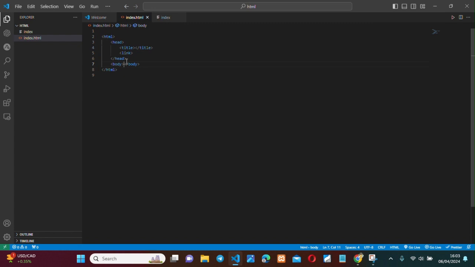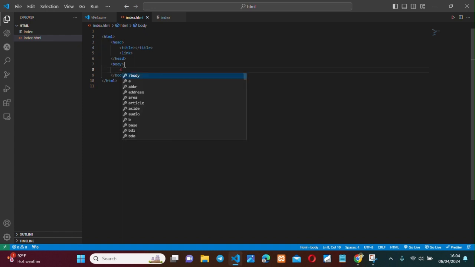Everything that lives in the head is something you do not see on the browser. Anything you put in the head, you won't see in the body of your browser. That's the content part of your web page. But everything you put in the body are the things you want your audience to see, the things that show on the body of the browser. For instance, you're browsing Facebook, everything you see on Facebook is laid out inside the body of the HTML.